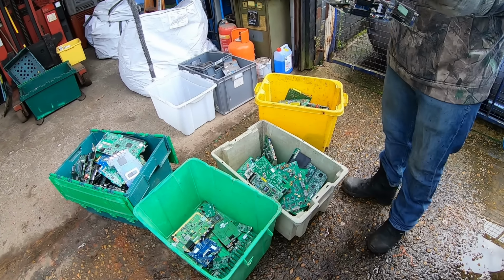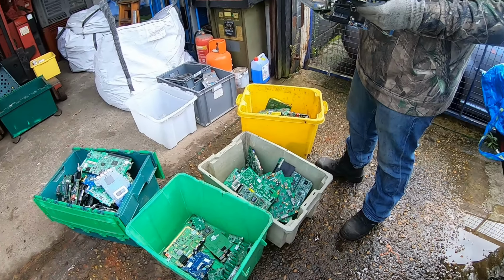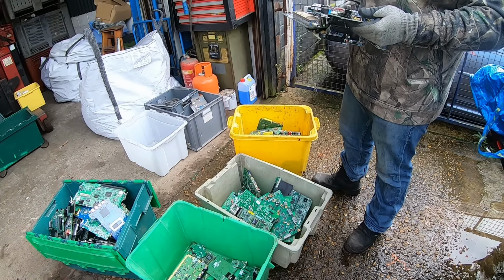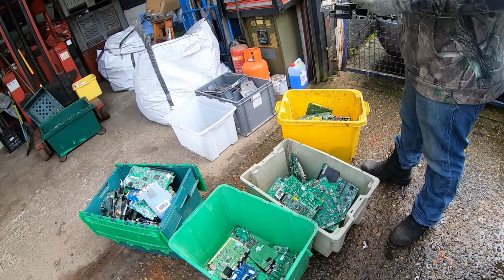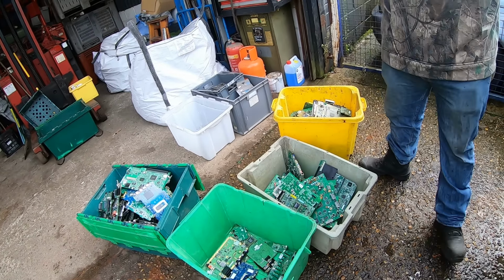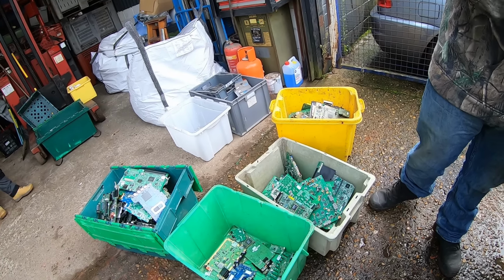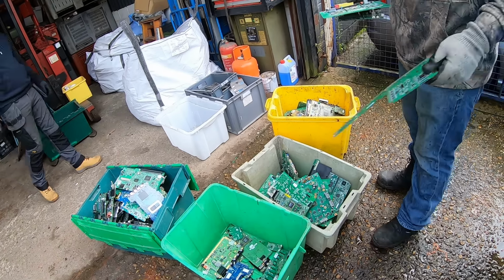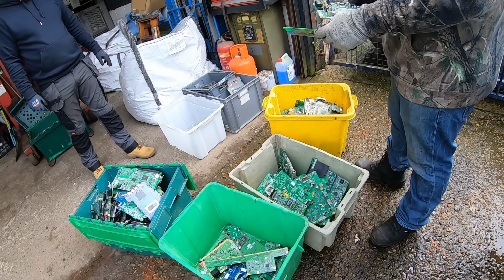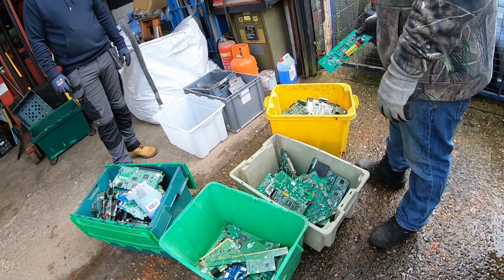What about tablets? Do you take those or not? Tablets we do. It's a new thing we're getting in, because there is a little problem with them though: exploding lithium batteries. Exactly. Thanks to the electric car companies and their exploding cars, we now have that problem to deal with. That's why I wondered, because they're the one thing I hate taking apart. Yeah, you've got to be super careful with them.